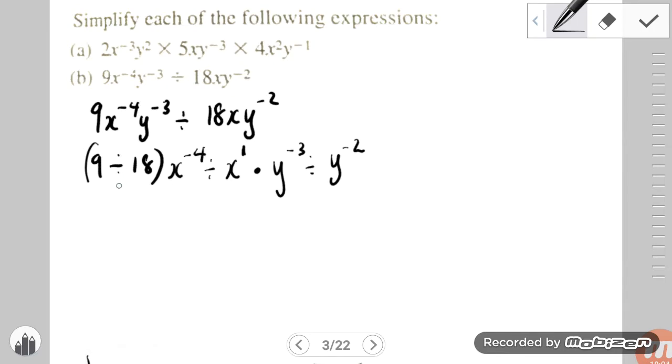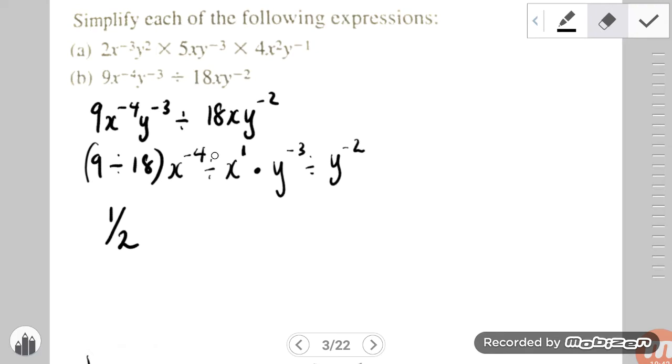Now, a lot of my students made this error. 9 divided by 18 is a half. So you can write a half, or you can write 0.5. We usually don't use decimals when it comes to algebra, so we just keep it as a half. You can just go to the side here: 9 into itself one time, 9 into 18, 2. So it's a half. Or as I said, you could use 0.5, totally fine.